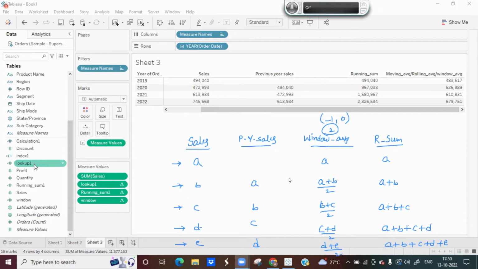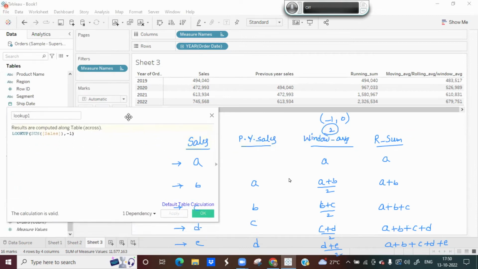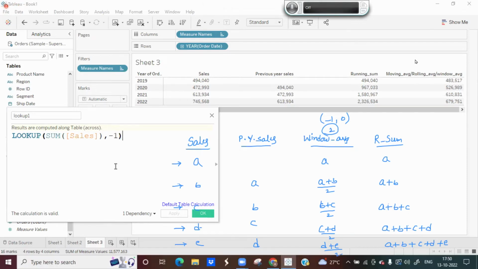Then the first function: you should create a calculated field. Within that, you have to write this. I'm showing it on the left hand side here. This is how you should pass the expression and accept. Once it is done, say OK. Double click on that calculated field, and the answer will automatically come onto the sheet. However, it will come with some other name. Right click on that, edit alias, and give whatever name you want.